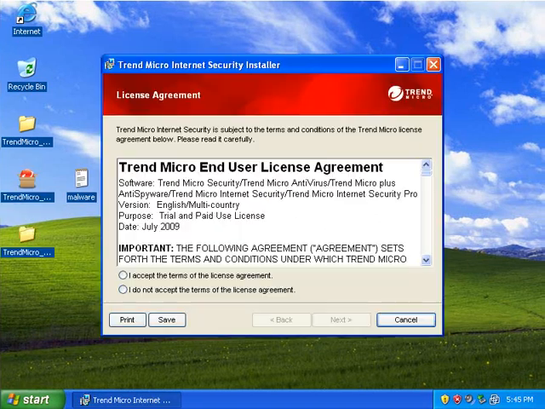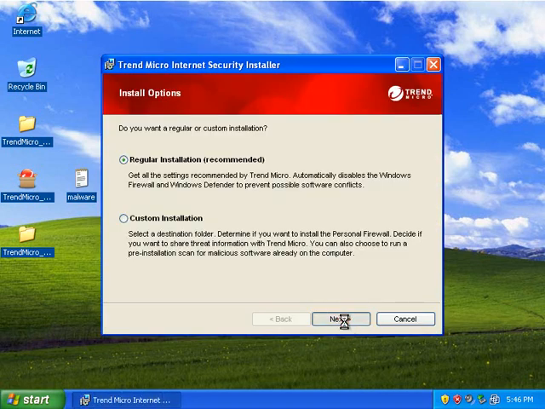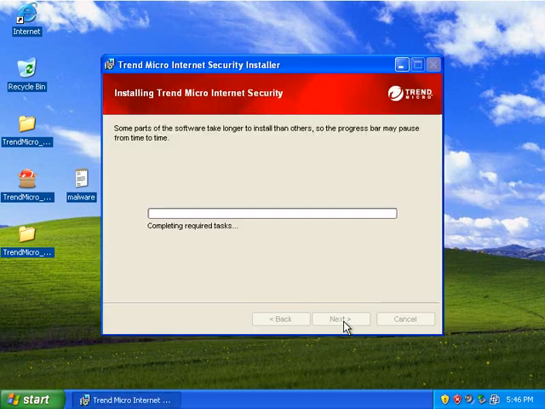I'll be right back. Alright, so here we have the installer started. I'm going to accept that license agreement. We're going to install a free trial version. Regular installation is fine. Trend Micro also creates a version that has PC optimization options. Probably a registry cleaner, system files, well, temp files cleaner. I don't know. I'm not testing that kind of stuff today, so I'm going to do purely the internet security part of it.